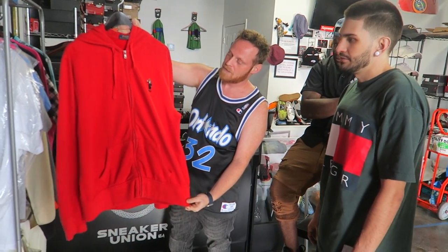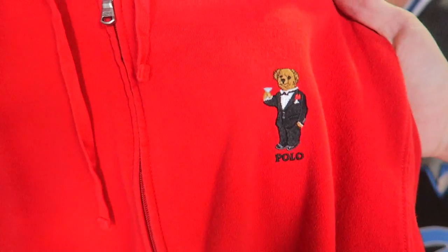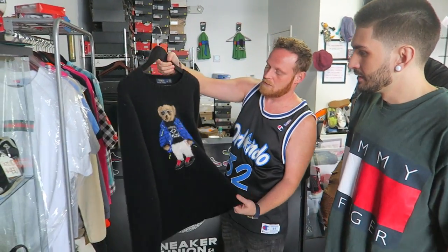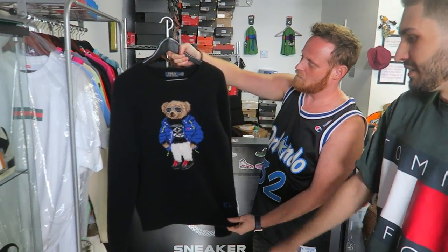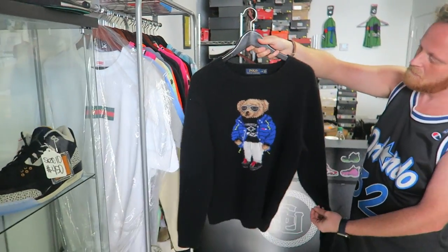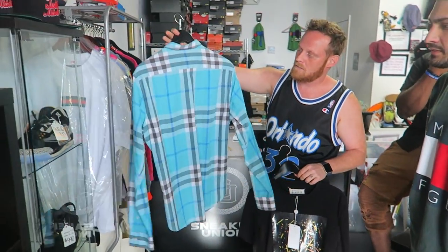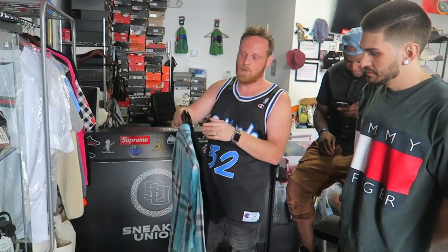A dope piece. You guys remember the Polo Bear with the tuxedo bear? Came out not too long ago, but still sought after, sold out in all the Polo Bear stores. Another dope piece right here for Polo Bear. If you guys remember this, this was hyped up as well. These were selling like crazy. Perfect, clean too. Designer for the designer heads here, Burberry, can't go wrong with this one here. Maison Margiela t-shirt. So whatever you're into, we got you covered.